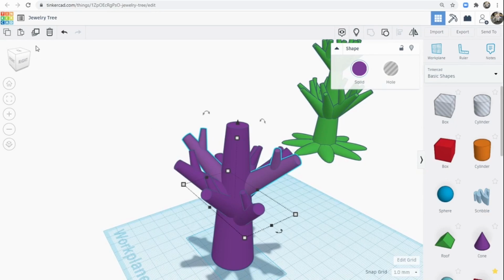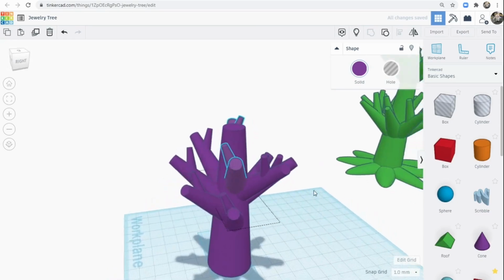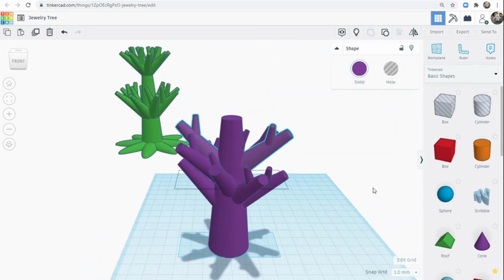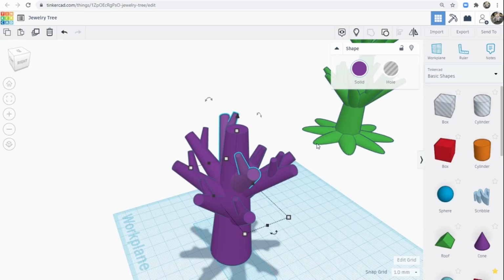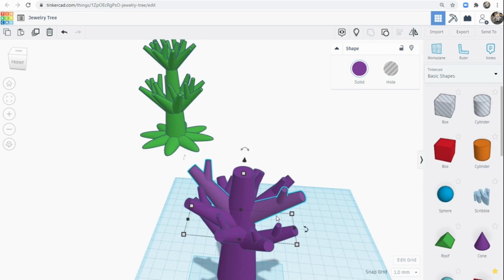And if I've moved them up high enough, I can possibly hit duplicate and repeat to have them one over the other. These branches aren't getting any smaller as they go up because I didn't shrink them down during my repeat. I can make a top set of branches on here by creating a new copy and moving them up. So I'm going to click on an empty space here, click on one of my duplicates. Now when I duplicate it, it will not remember the moves to repeat since I selected something else.